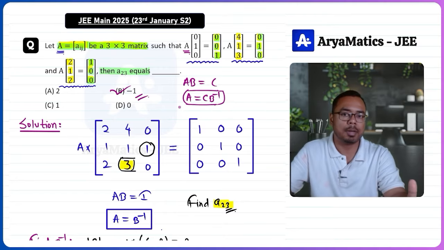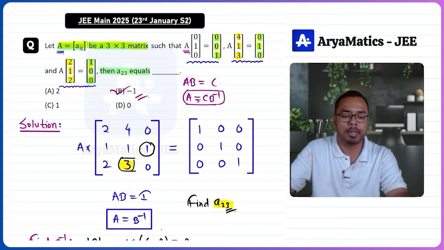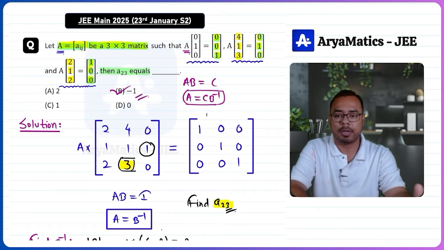And sometimes there are determinant related problems that ask to find determinant of matrix A. So then you can take determinant on both sides and from there you can calculate these things. So it is an important concept and you should know how to combine these matrices, matrix equation.